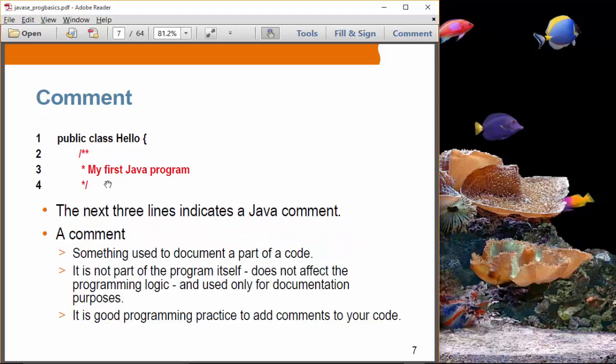And then we have a comment in this case. The slash star and the star slash, everything in between, is considered a comment, which means it is not considered a Java statement. When the bytecode gets generated, these comments are removed. So this is for humans. Comments are only for humans to read the Java program and understand what it does. As far as the bytecode is concerned, it's removed.